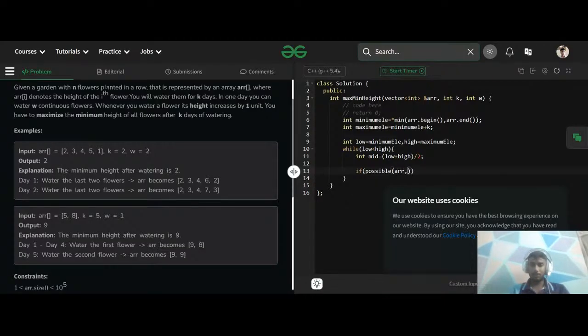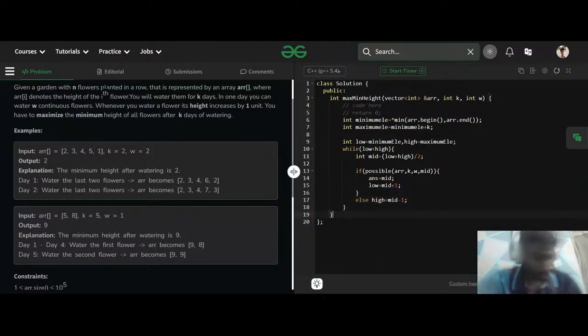I'll check possible with the array, k, w, and mid. If it is possible, answer is equal to mid, and low is equal to mid plus 1, and else high is equal to mid minus 1.